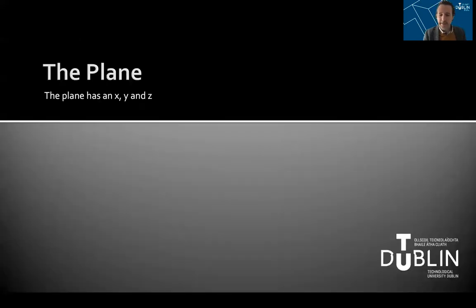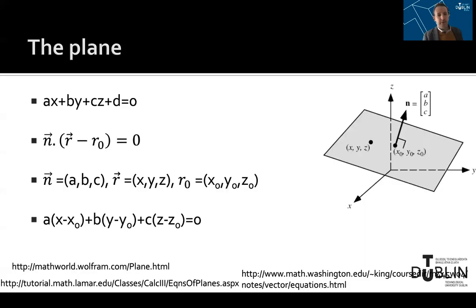So how do we think about the plane? The plane doesn't have just an x and y. It has x, y, and z. That's so important. Now the formula is more interesting. It has an x, y, and z because there are all these points that are on the plane. And what makes the plane unique is the normal vector n. The normal vector n is what is perpendicular to the plane. So any point on the plane is perpendicular to n. So the dot product of any point on the plane is 0 with respect to n.